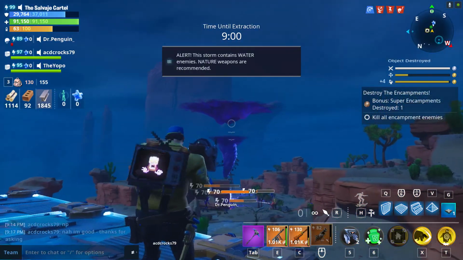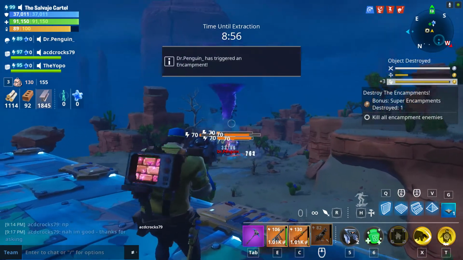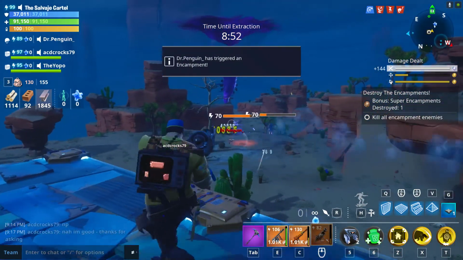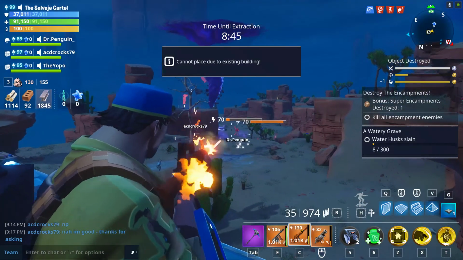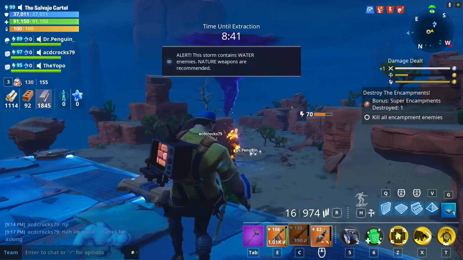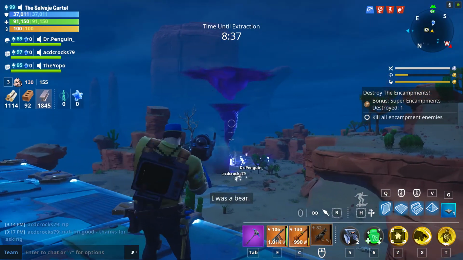Also, I want to give a huge shout out to ACDC Rocks because that guy gave me some sturdy mechanical parts, and without him giving me sturdy mechanical parts, I wouldn't have been able to craft my bowler launchers in this Destroy the Encampment mission, and I wouldn't have been able to, of course, get this gameplay for you guys.